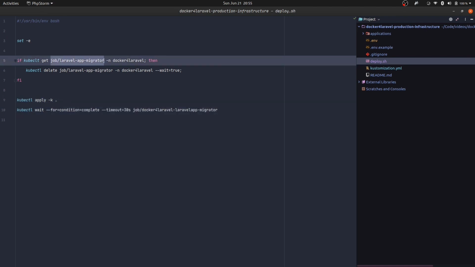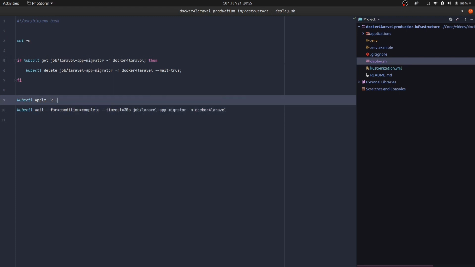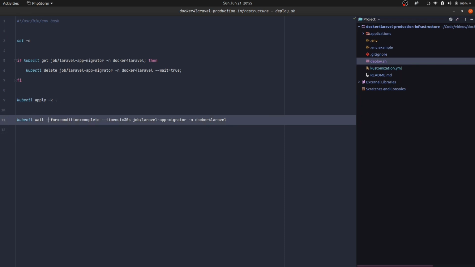Let me first change this to this one. So what we are doing here is telling Kubernetes to wait for the migrator to fit this condition of complete, and we are going to add a timeout of 30 seconds. You can change this to whatever you want. It depends on your database structures and the load and how long your migrations take to run. So tweak this for your own needs.